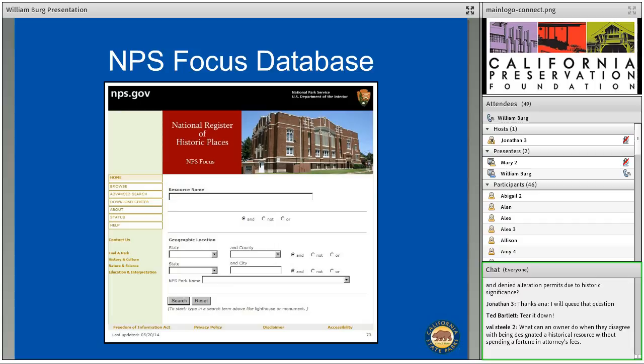Now, it sounds like San Francisco has a really good comprehensive database of properties within San Francisco, including National Register and California Register listed properties. So that would be the go-to point. I'm sorry to say it, but the California Office of Historic Preservation's webpage does not have a definitive or authoritative source of California properties on it. We're working on it, but as you may have heard, the state of California has been running into some issues lately, and we're still playing catch-up. We hope to have something along those lines in the future, but it's not quite ready for prime time.